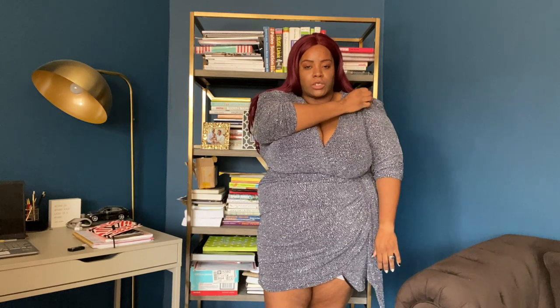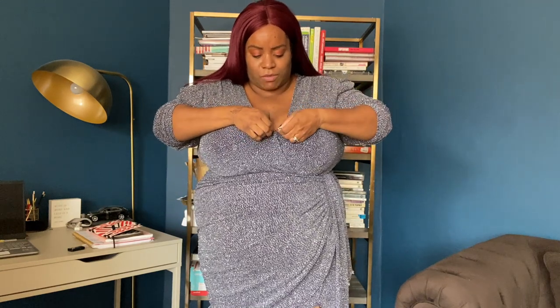This is looking like number one for right now. I like this as well but it's really nice and it fits well and feels comfortable. I love the shoulders — it just looks really good. This actually has a clasp. I don't know why people do wrap things and don't put a clasp — I just don't think they're thinking about women with busts. Anyway, let's go to the last dress.